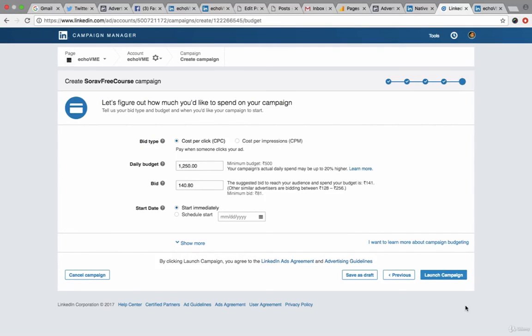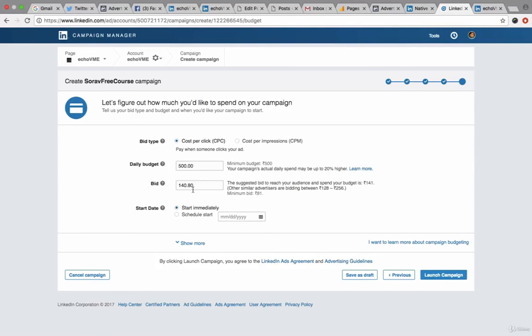So let's say I am picking cost per click and I am picking my daily budget as 500 rupees. Now if you notice, the minimum bid that LinkedIn wants us to spend per click is about 140 rupees, which is much larger than your Facebook advertisement, a little lesser, a little more than Twitter advertisements.